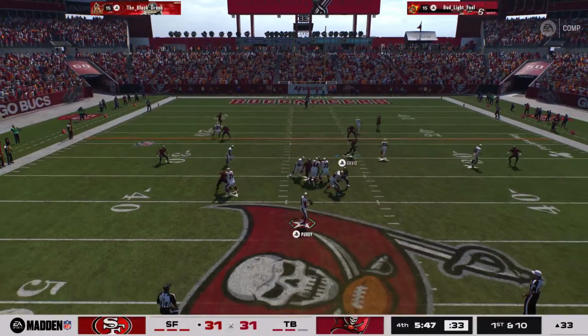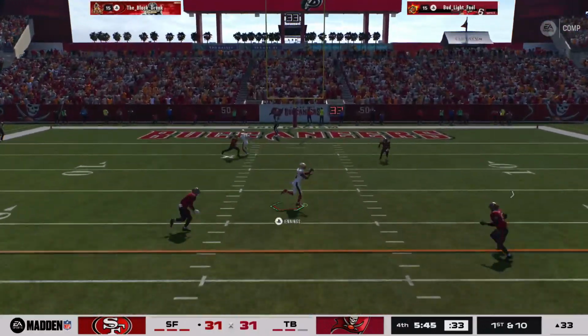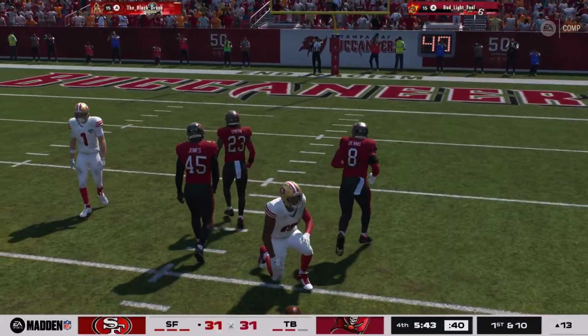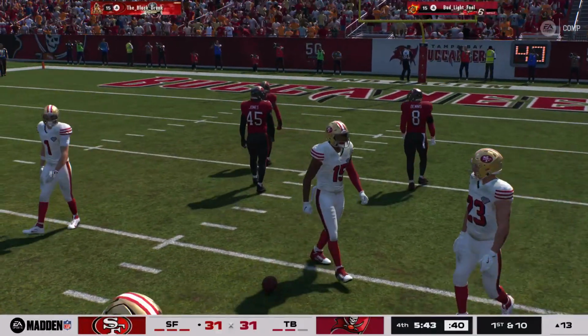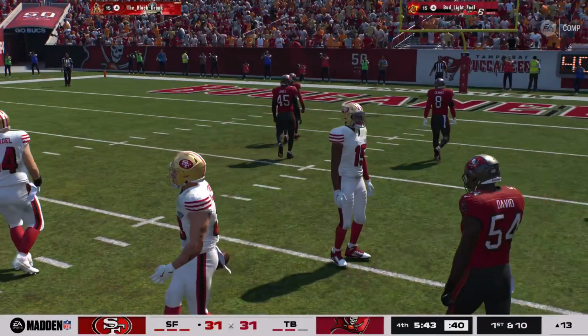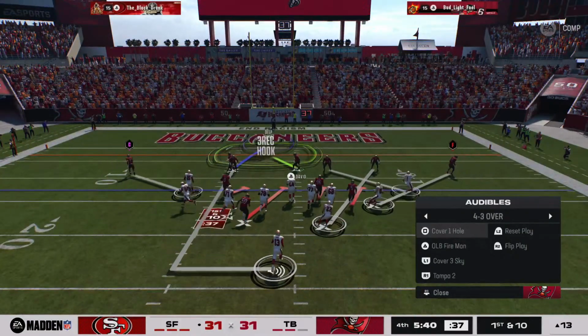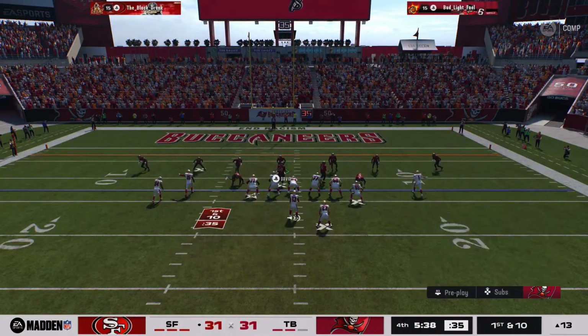On 1st down, he'll drop to throw. Oh, he's got him in wide open, complete. And all the way inside the 15 before they drop him. A good pickup there at 20 yards. 1st and 10 at the 13-yard line.